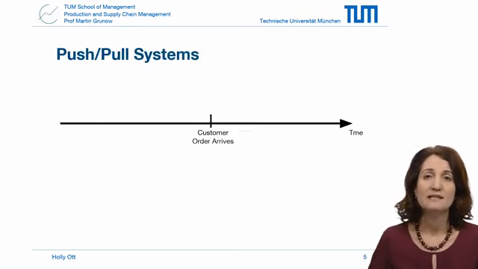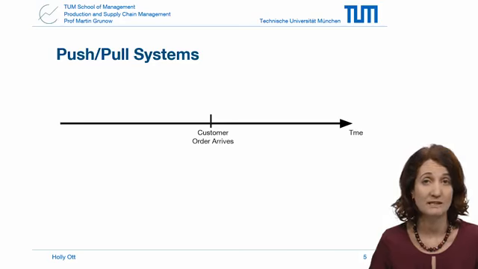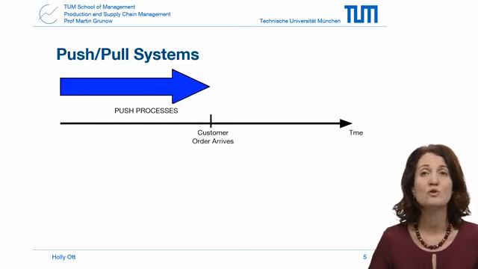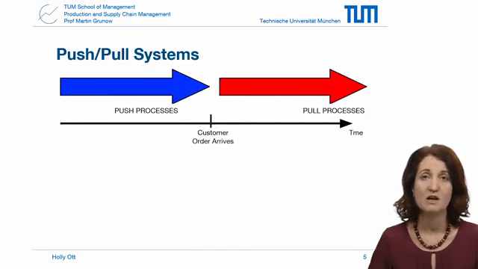We will look at techniques to realize just-in-time, but we need to go back a step and first review the concept of a push and pull system. And then we want to look at how production planning is done. The push-pull view is used very often, particularly to discuss supply chain management. The basic idea is that a process that is done before the actual demand, based on forecasts, is known as a push process, whereas pull processes are in response to actual demand.